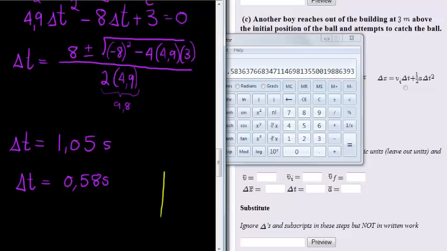Now to make sense of this all, what does that mean? Well, the ball goes up in the air, reaches the top and comes back down. There's a boy standing at three meters leaning out of a window and he wants to catch that ball. When the ball goes up, the first time that's zero comma five eight seconds. So it takes zero comma five eight seconds for the ball to reach the position where the boy is at. Then it goes up in the air and in a few more seconds past, or milliseconds past actually, and after 1.05 seconds it is coming back down and it's again at the position where the boy can catch it. And it's at this point or at first point that the boy can decide to catch it.